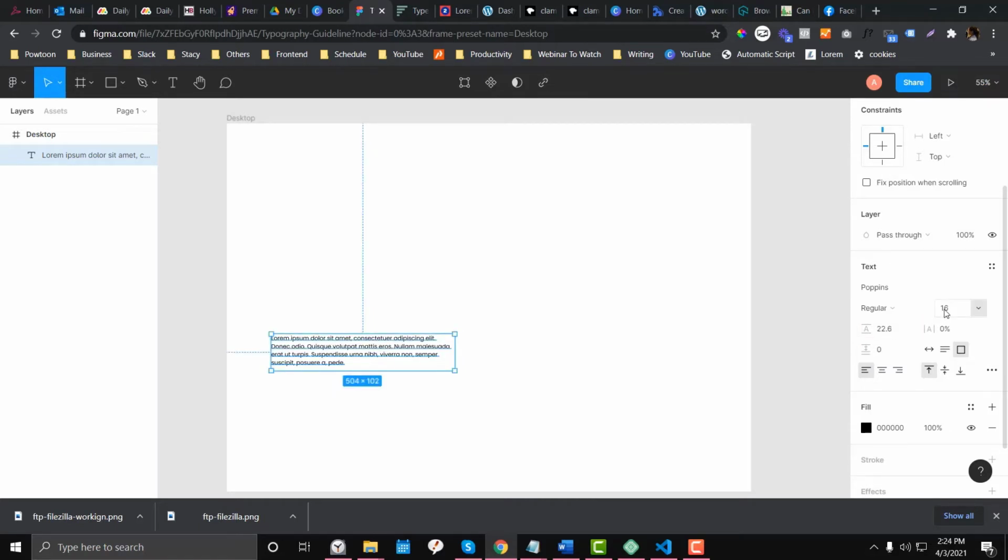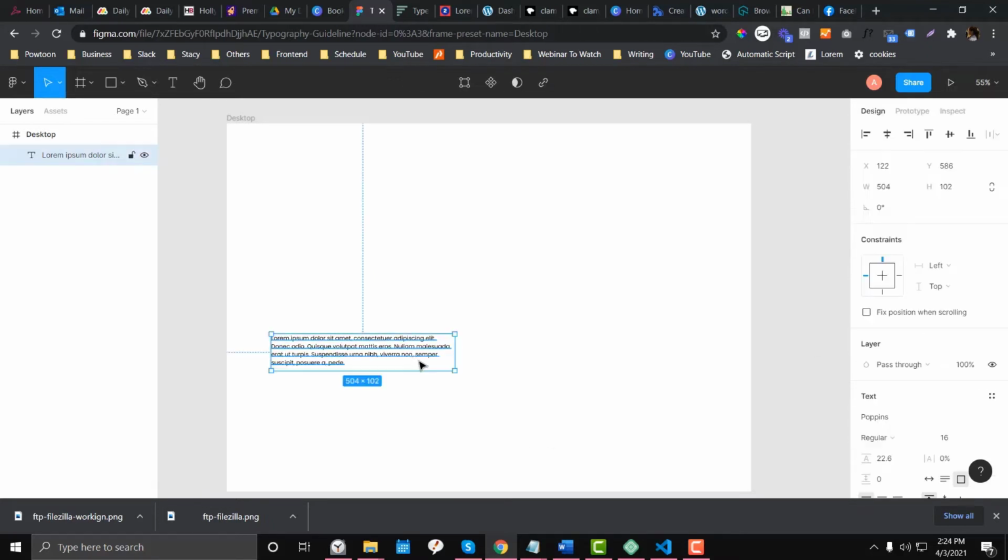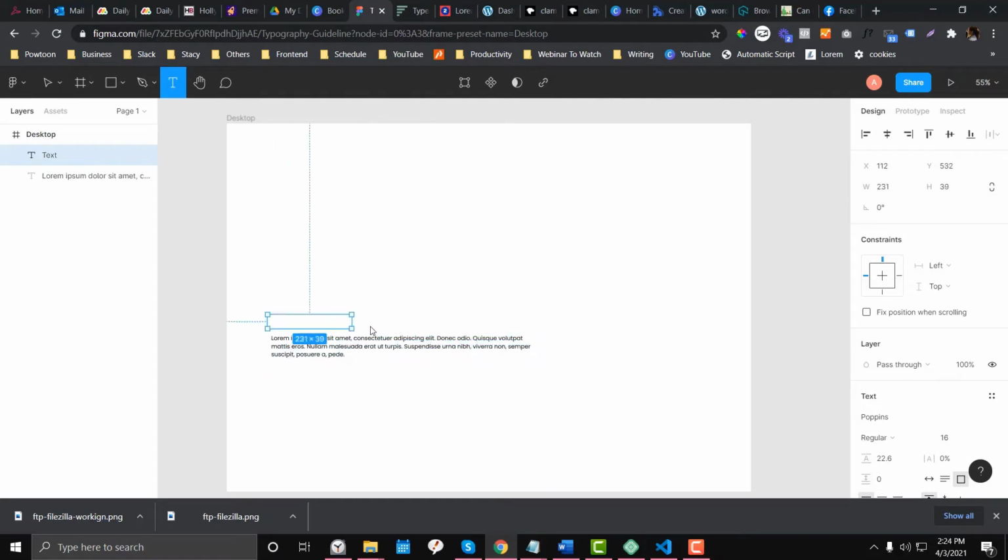So we have a regular size of 16 pixel and a line height of 22.6. Now that will be for my paragraph. I will put some notes here. So this will be for the paragraph and probably for heading 5 and heading 4.